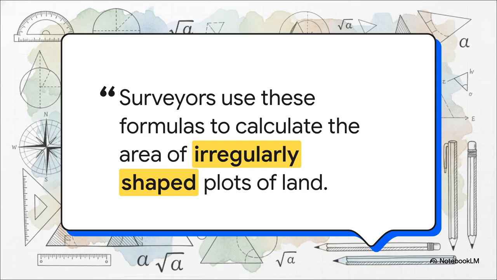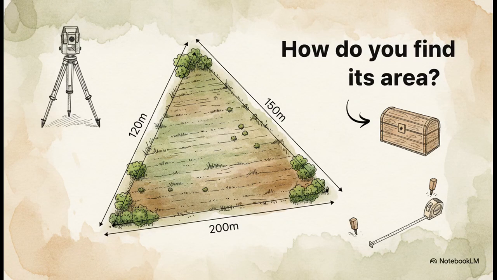Let's take land surveying. Imagine a surveyor out in some big, uneven field. It's pretty much impossible for them to measure a perfect, straight-down height of a weirdly shaped piece of land. But you know what they can do? They can measure the lengths of the sides. And with Heron's formula, that's all they need to get a super precise area for selling the property, figuring out taxes, you name it.